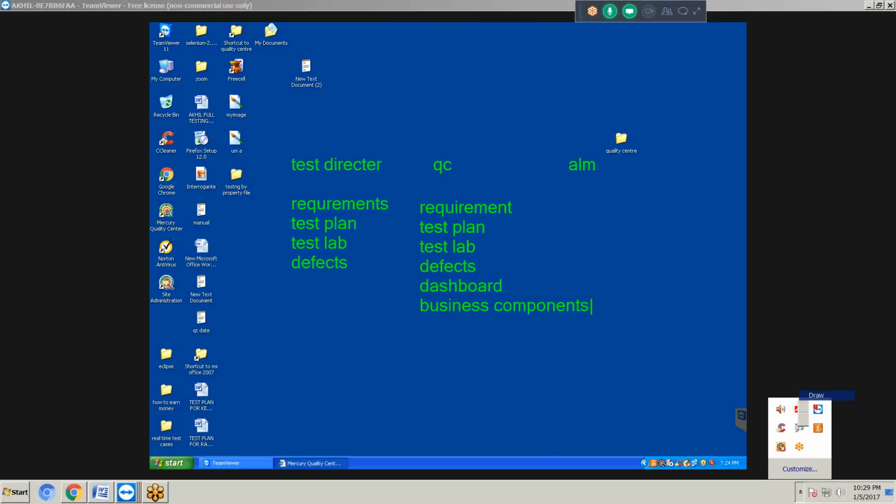We have six modules in Quality Center. In ALM also we have six modules. One, two, three, four, five, six. Same to same.